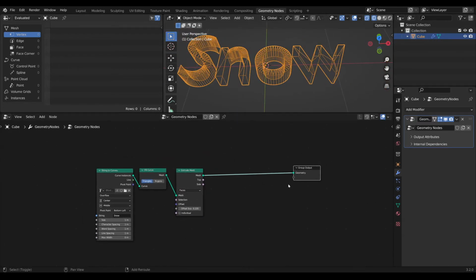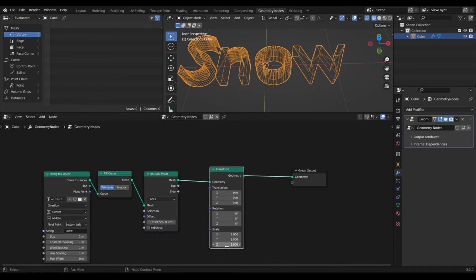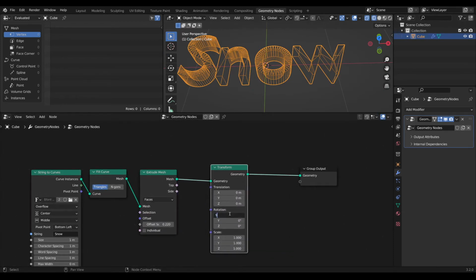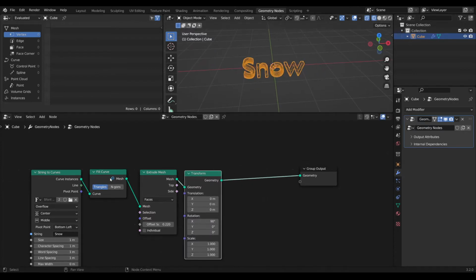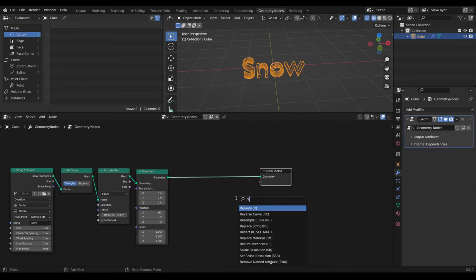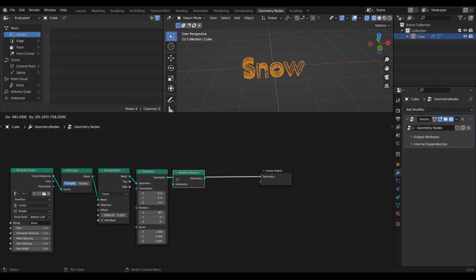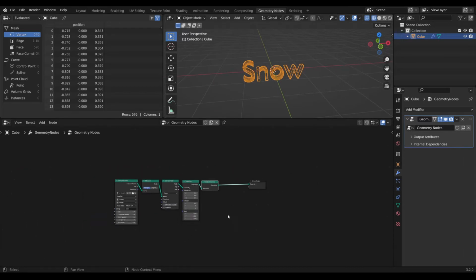And the next thing I'll do is rotate it, so transform and rotate along the x-axis. And also we need to realize it, so realize instances. And this is kind of like the apply transform we do in the 3D view here.